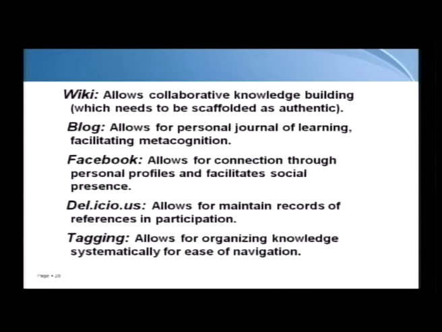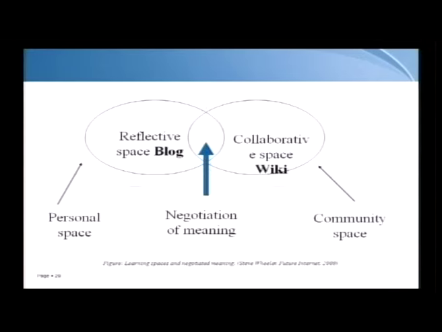These four elements would be facilitating online learning: Wiki, which is a collaborative tool; blogging, which is a personal reflection tool; Facebook, which will be facilitating social interaction, and so on and so forth. What you see on the screen today, friends, I must insist that the blogs and wikis need to be joined together properly, built into the online learning platform. A blog provides for individual reflection, and a wiki provides for collective or group reflection. So reflection is very important, as I have already said, and individual reflection through blog and collective reflection through wiki can join together.